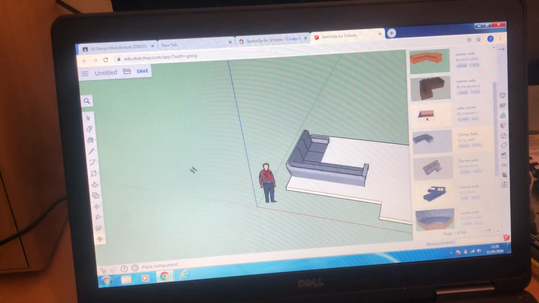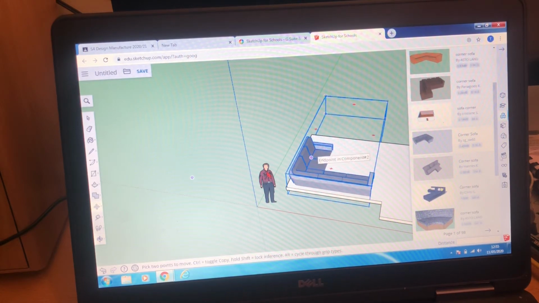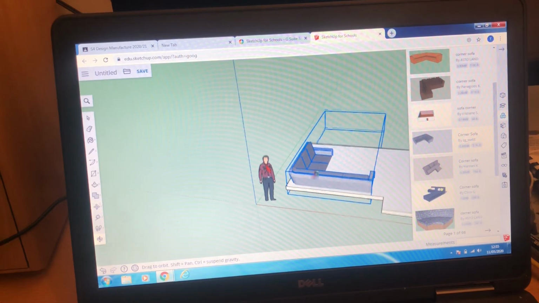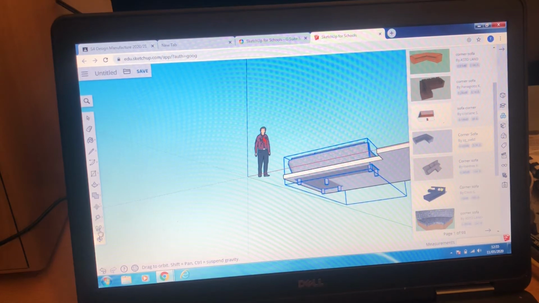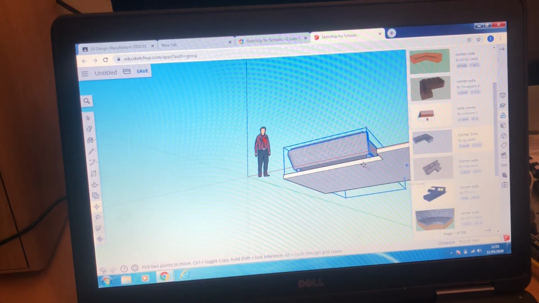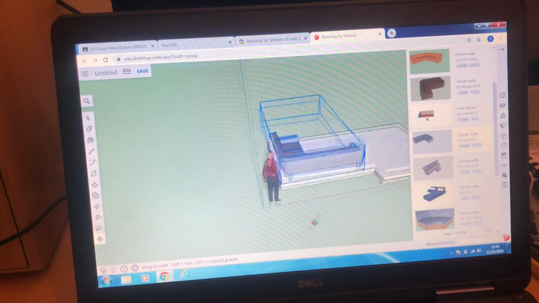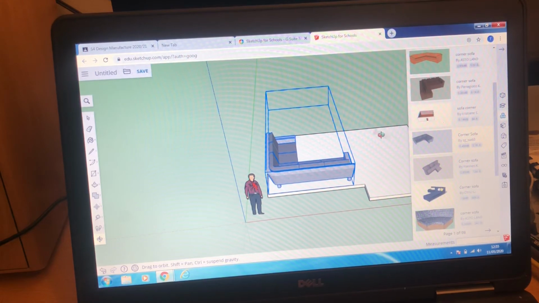It's downloading the model, and you can see that it's been brought in, and that's where my corner sofa goes there roughly. Let's make sure that's at the right height. You can see that's coming through my floor, so I'm going to pick that up and move it a little bit. I'm going to select it by the bottom of one of those feet and just move it up. Rotate that around now. I've got my corner sofa in, and I've got a sort of dining table here as well, so I'm going to search for a dining table.